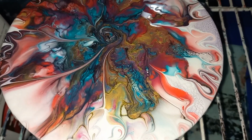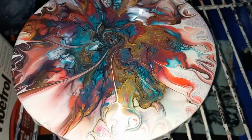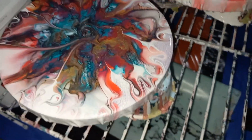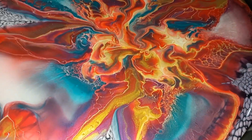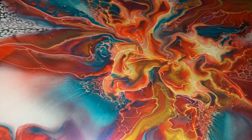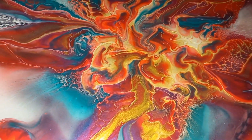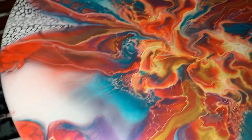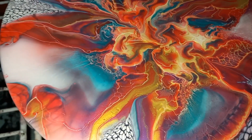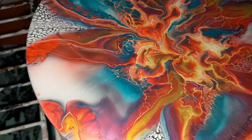All right. I've let it sit there for a while and I'm liking this one. I really like this one better than the other one, and I'll show you the reason why. The center has gone really weird. What I do like about it is that the white has actually absorbed the other colors in the center. So now it's gold and red in the center as opposed to that big white stripe that was there before. But it's kind of wishy-washy in those areas, which might have been where I hit the pillow anyway.